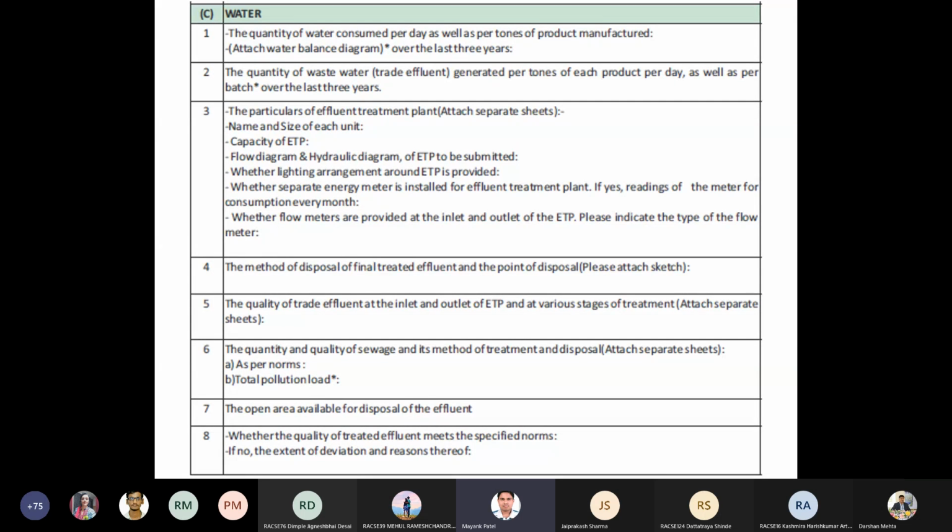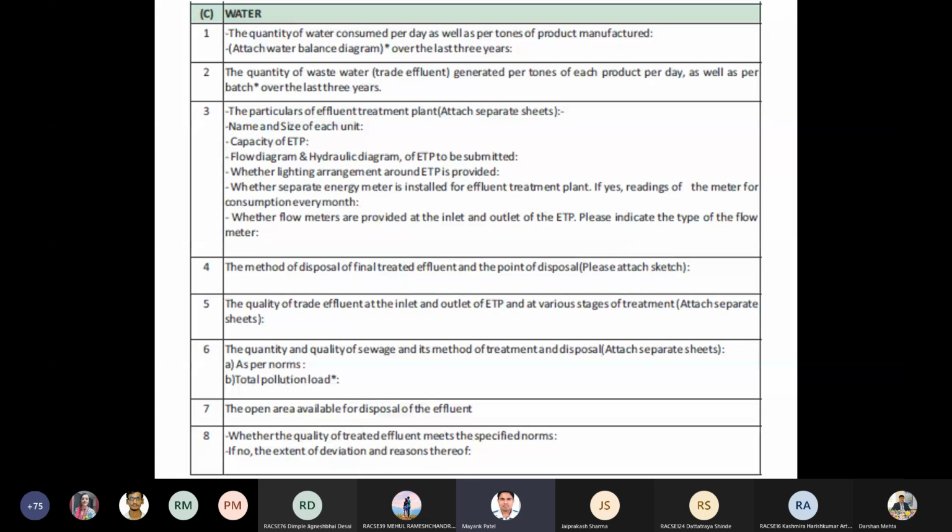And while comparing the light bills of individual months, you will be able to know that if the quantity of wastewater was this much and the light bill was this much, then this much electricity was consumed. And if during a particular month the effluent generation was higher, then what are the reasons? If the industry has shown that in that month the production was less but the generation was higher, then you can easily catch it, or ask the industry the reason why this happened.